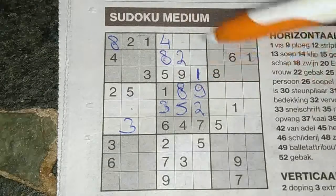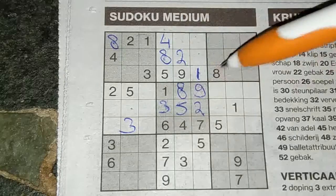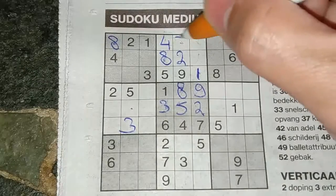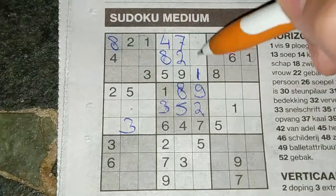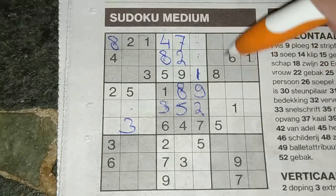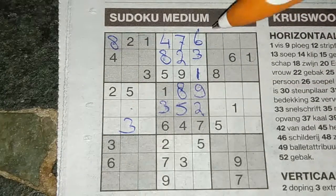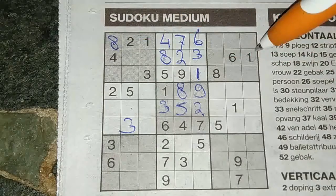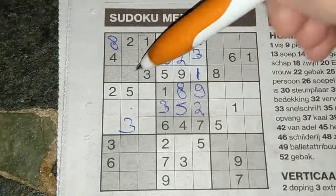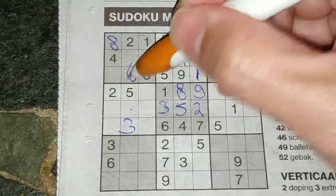In this big square, one of the missing numbers is a seven. I see here seven, so no seven in these two boxes — only place for seven should be there. Two boxes left for the numbers six and three. I see here six, so no six there — six must be here and three goes there. Six in the first row, six in the second row, so in the third row the only two places for a six is here or there. But I see here a six, so six must be here.